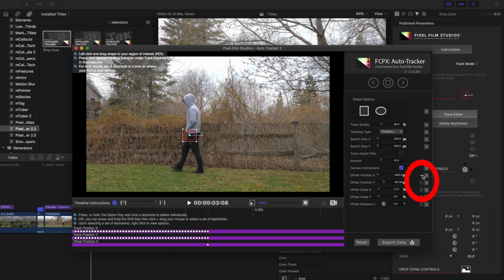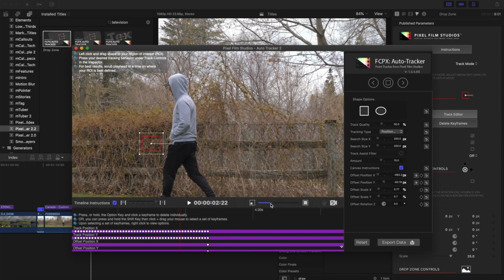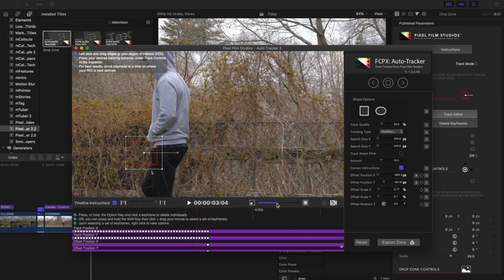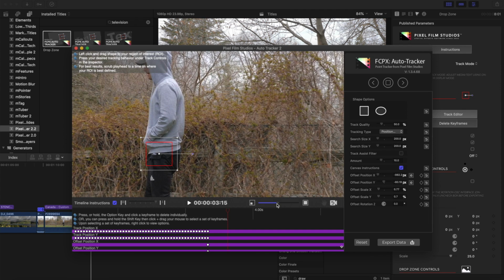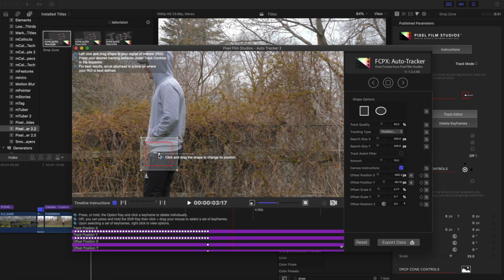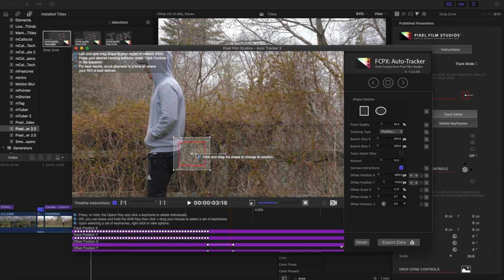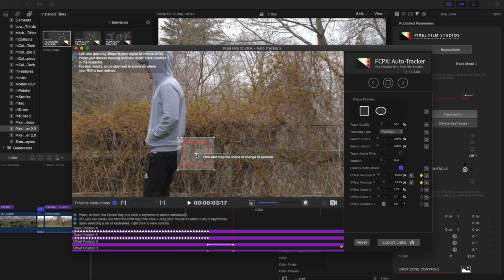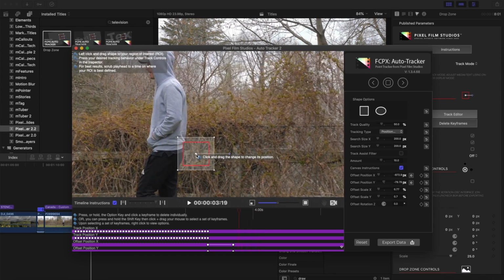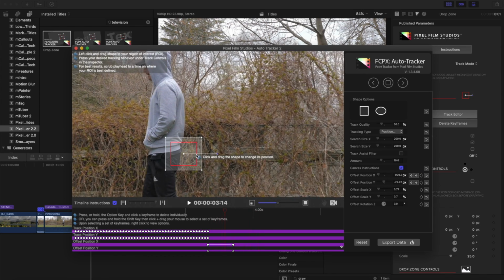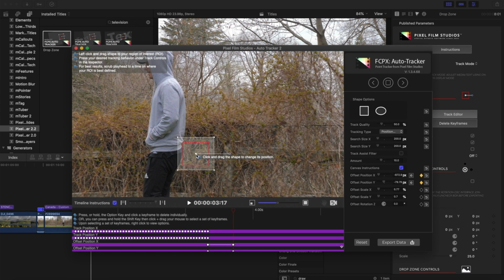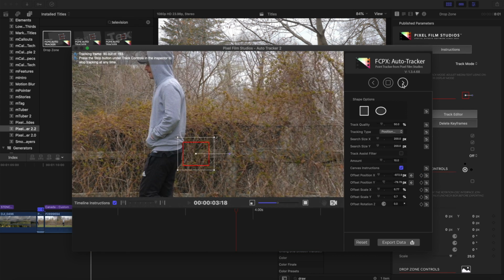And now we're going to select offset position X and Y, and we're going to manually keyframe it ourselves. So you'll see that's where we lose it. But if we just drag it over to the exact position where it was, that should smoothly carry it on. Let's have a look. It's like we were never there. Perfect. That's exactly it. So we'll go back to the last good frame when it passes us, once we found that frame where it loses, it's that one. We'll click play and let it track out.